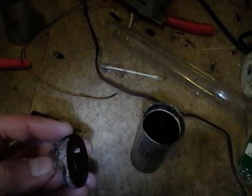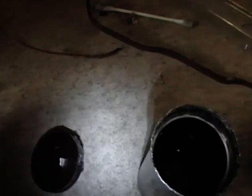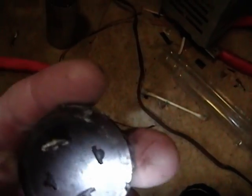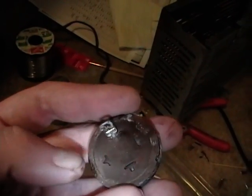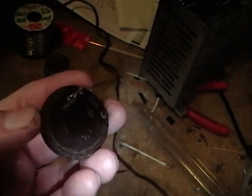Now I need to attach the new capacitor. The stub of the old tab is aluminum, which I can't solder to, so I'll drill a small hole, feed one lead through it, wrap it around the tab on the other side — which is steel — and solder it there easily. For the other lead, which originally connected to the can, I'll poke it through one of the unused holes. If this were a four-section capacitor with all holes used, I'd drill a fifth hole near the edge and wrap the lead around one of the mounting studs.